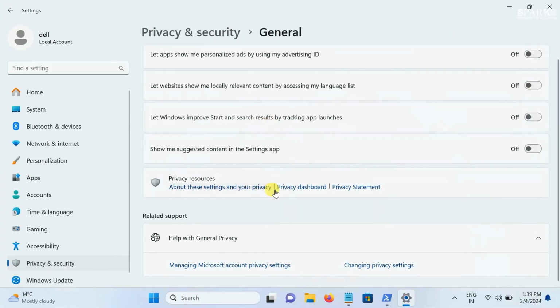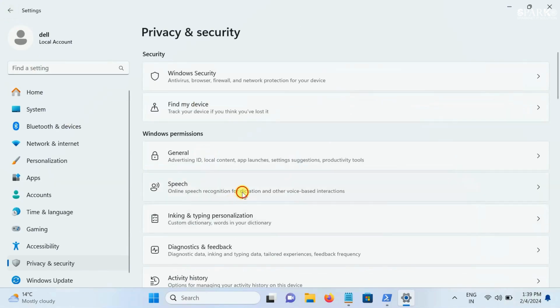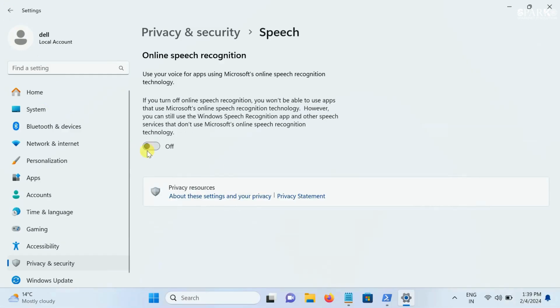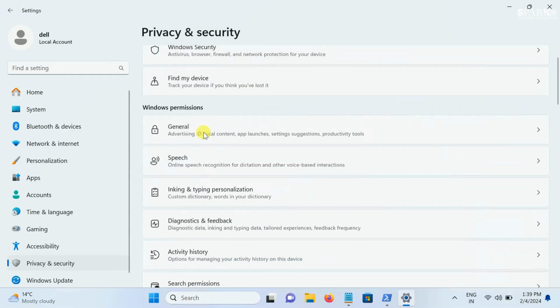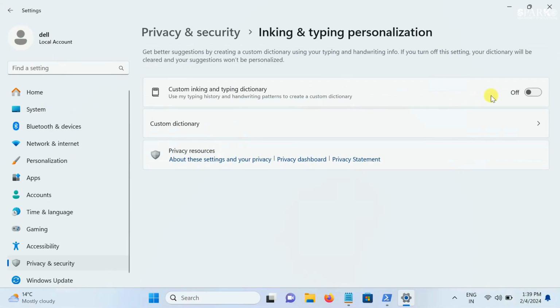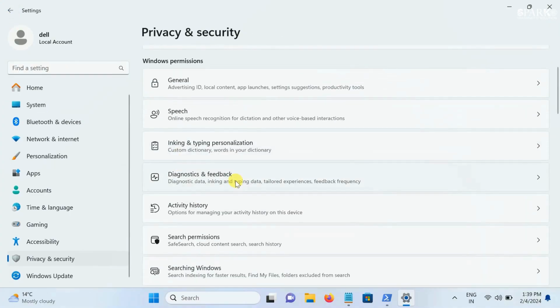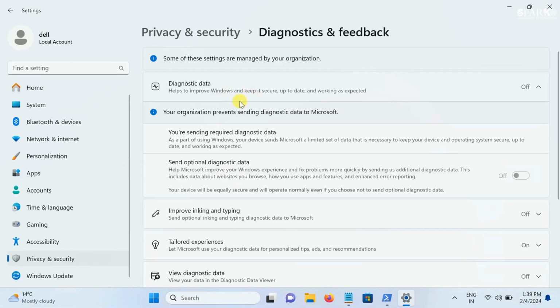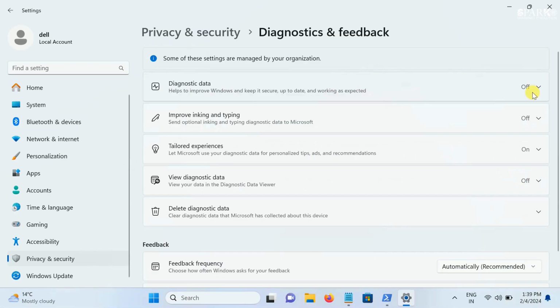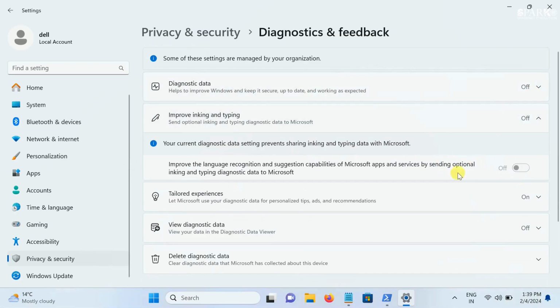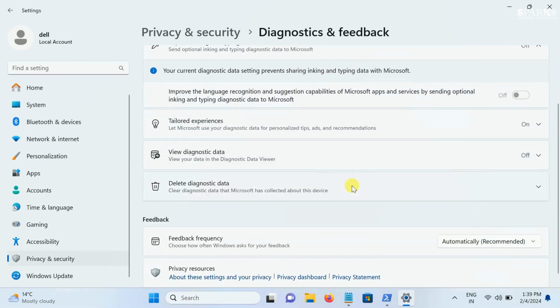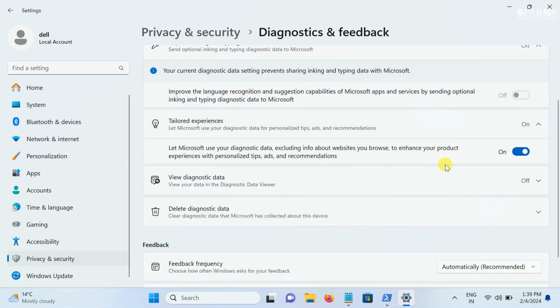Let Windows use, suggested content we don't need. Speech recognition, also disable this. Inking, typing, personalization, we also don't need this. Diagnostic feedback, we also disable it, just set to off. If it is enabled, I have already disabled all the services here, so make sure you have disabled the services.